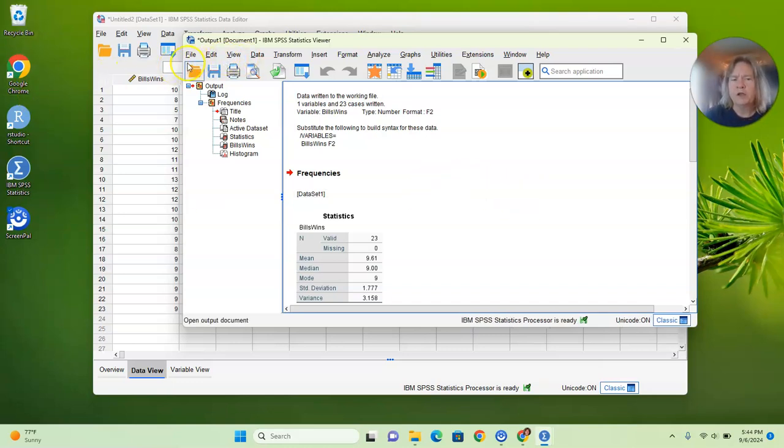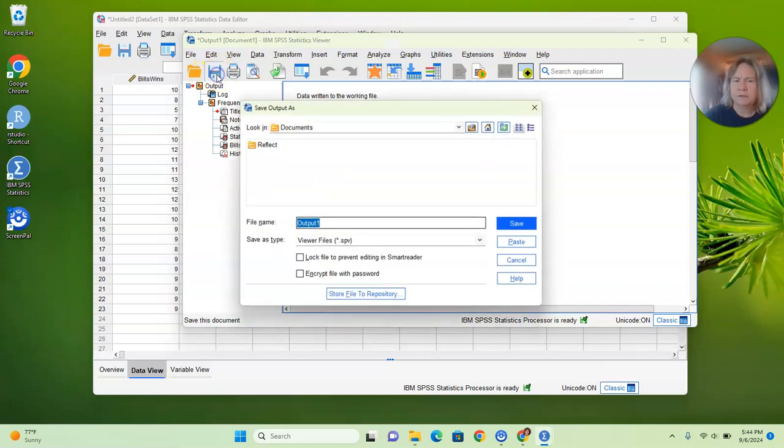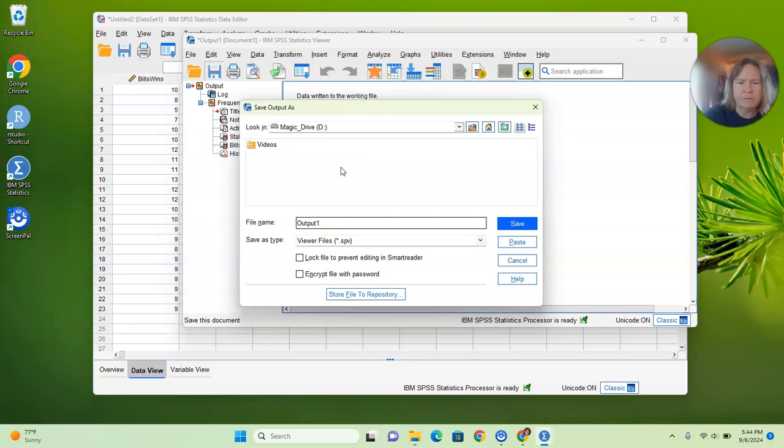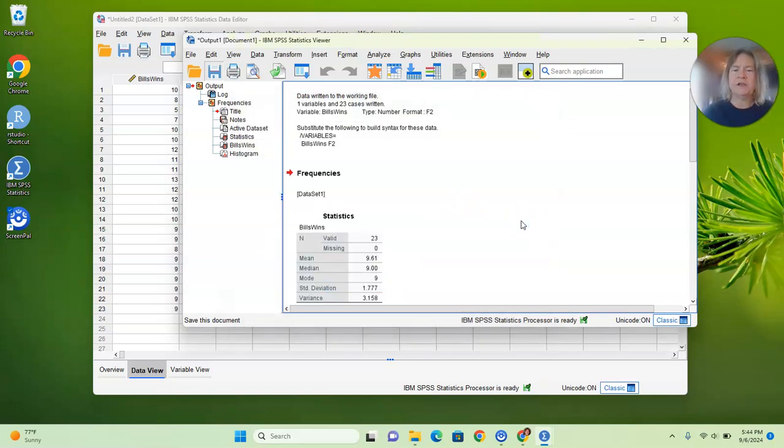Okay, so the first thing we want to do is save this. Once it learns regularly where you want to save stuff, it should most of the time just go there directly when you're using that machine. And so it's going to be in the magic drive, and I'm not going to put my last name, but I asked you guys to label it with your last name. So it would be me, McMay, and then SPSS1. And then it's fine to say the .spv file. Okay, so just say save, and it's going to save it.